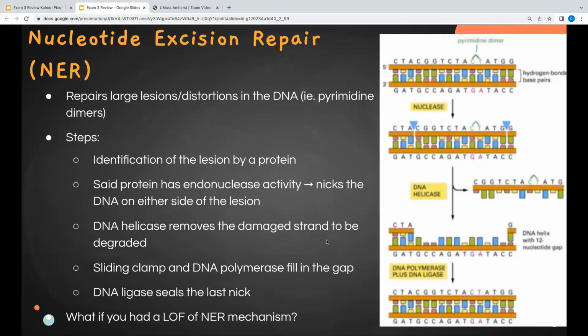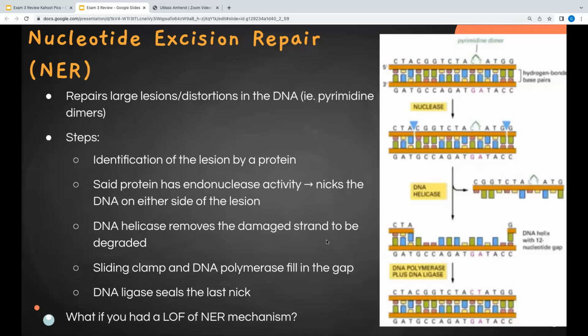It's gonna go from one cut, pull up to the other cut, and now if you think about it, the only thing that holds DNA together is the phosphodiester bond and the hydrogen bonding. So once you cut the phosphodiester bonds and the hydrogen bonding, there's nothing holding that segment to the rest of the DNA. It's just gonna float off and get degraded somewhere else in the cell.